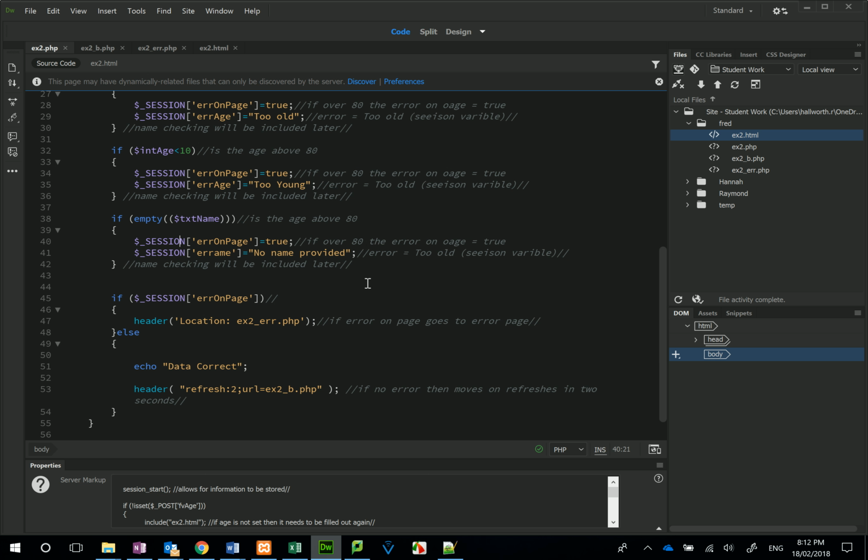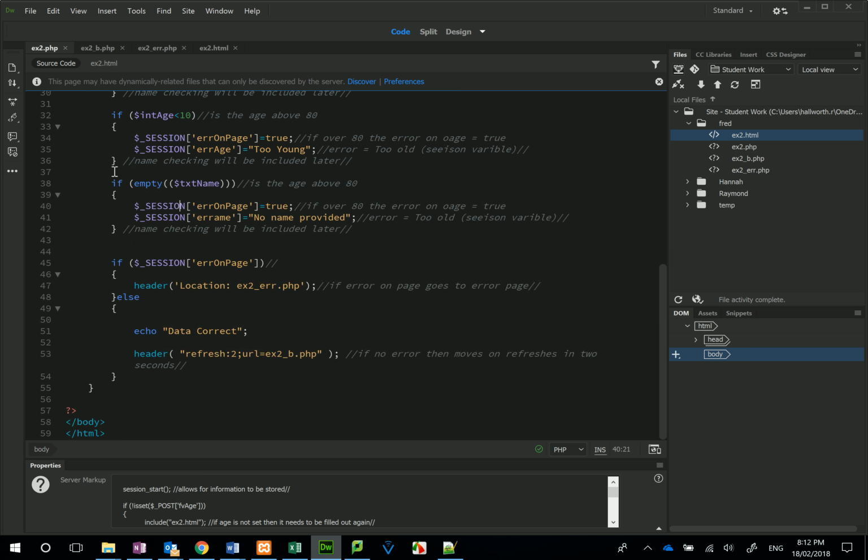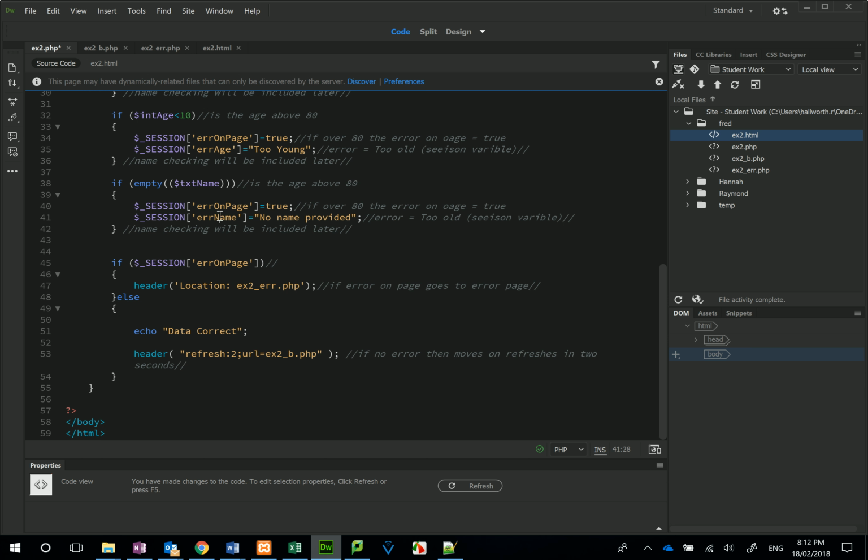A quick check, looking at the code that was dealing with errors for names in my original ex2 PHP code, I can see for some reason I didn't type the capital N, so it wasn't error name in here. That's why no message popped up, because there wasn't anything in the variable I was trying to look at.